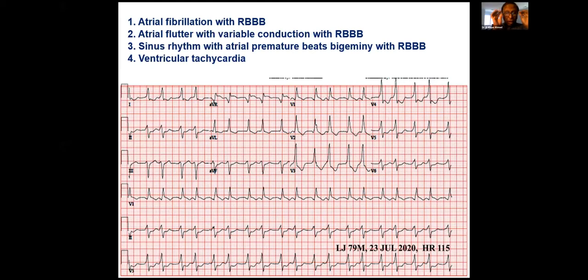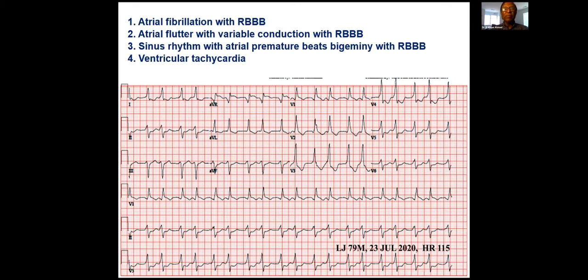So I'm going to go by system. I think all are very valid choices. The problem with atrial fibrillation, you see, there is a pattern: short interval, long interval, short interval, long interval. So it is not irregularly irregular. Even though suddenly when I look at it, it looks irregular, it's not irregularly irregular. So I think atrial fibrillation is probably out.